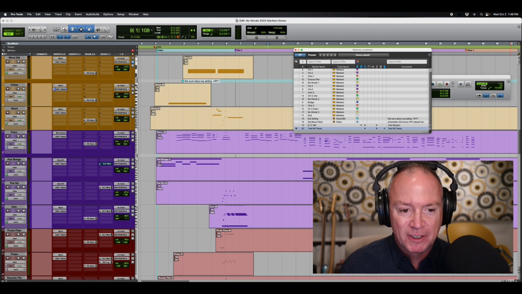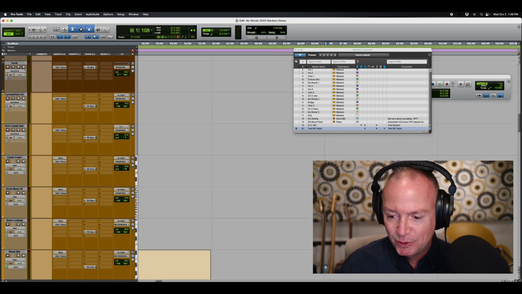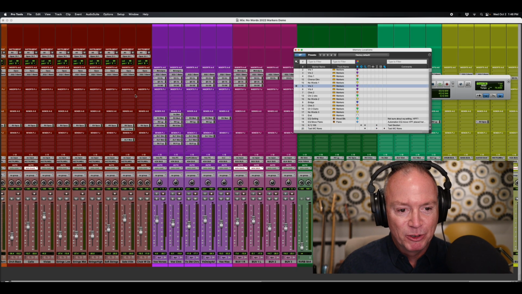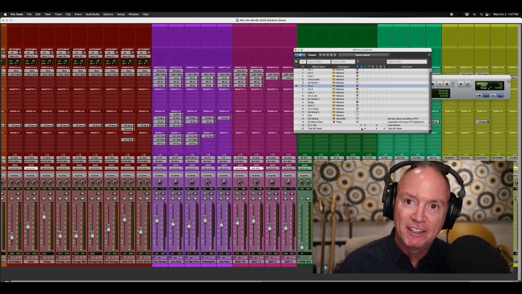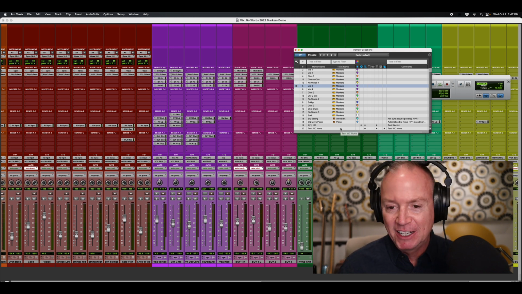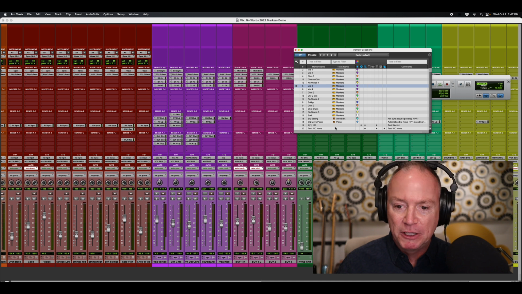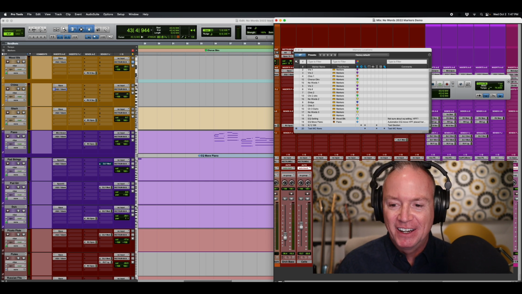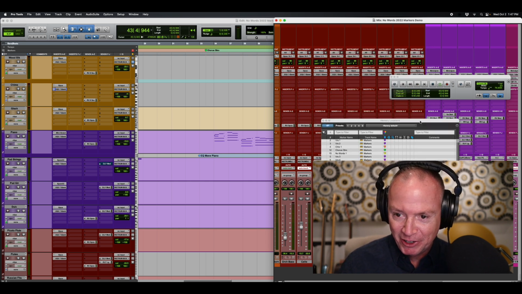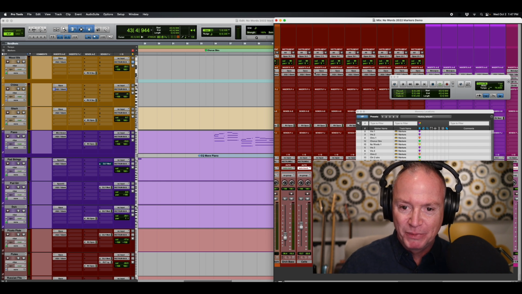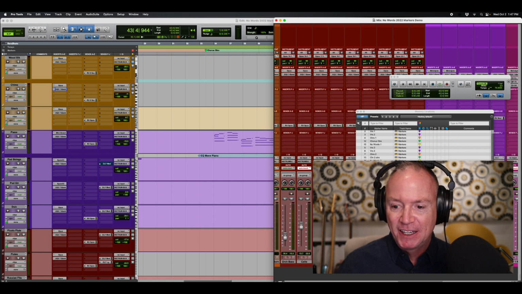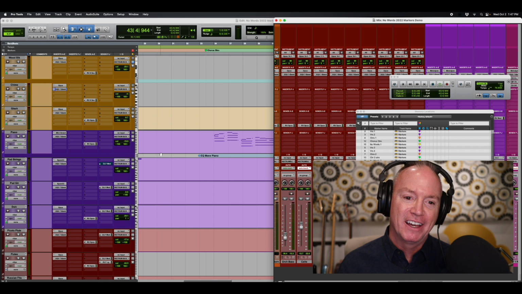Again, let's move our track heights and our zoom and go to a different part of the song. And let's say this is down and we're looking at this now. Let's say we want to go back to the way things looked prior. Let's say that's our favorite mix position. So you can just go to your memory locations and choose the one that we just did. And this is part of the window configuration that I did earlier. I had it come up so my mix window or half of my mix window would come up on top of my edit window. And you can see that the track heights and the zoom have been resumed.